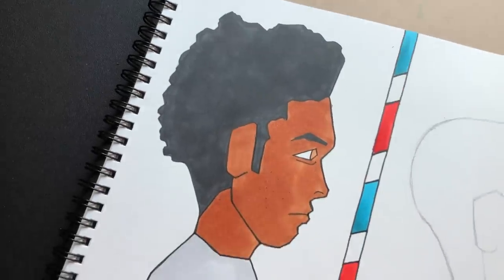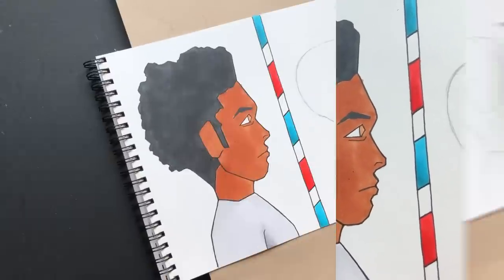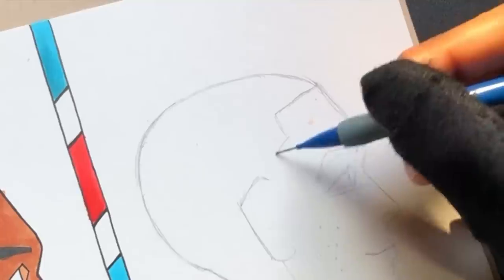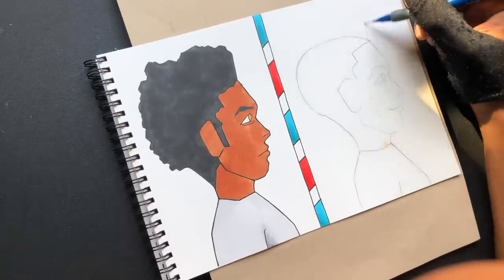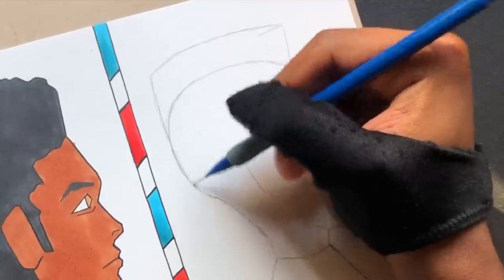Now you can see my guy right here. Listen, he needs a new hairstyle. So we had to take him back to the KwikDraw barbershop. Now this time around, I gave him a haircut that I usually give to like my retro cartoons, like the 80s theme, the 90s theme and stuff like that. I had to give him a box cut. That's what he came and he asked for. So I had to give him a box cut.